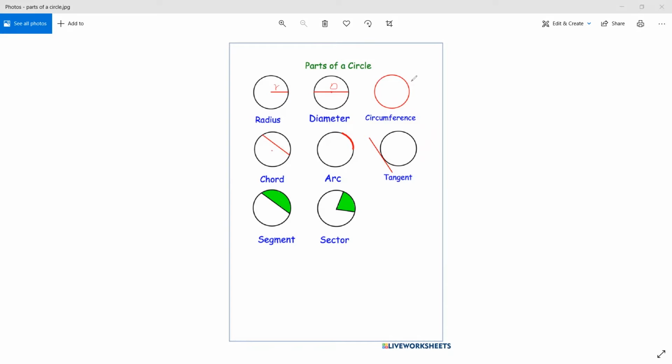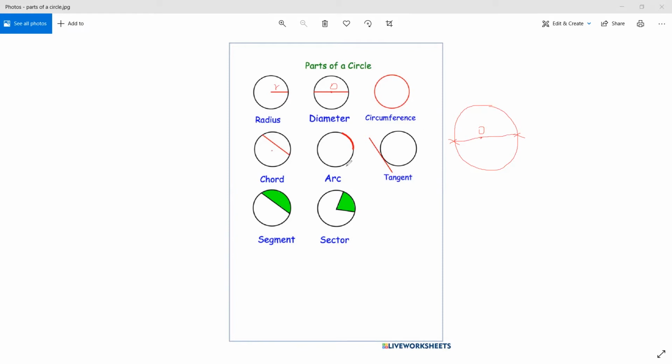Now, what we mean by circumference is just the whole path of the circle. That's the circumference. So if you have a line joining one point of the circumference to the other, and this line is passing through center O of your circle, then that line would be a diameter D.